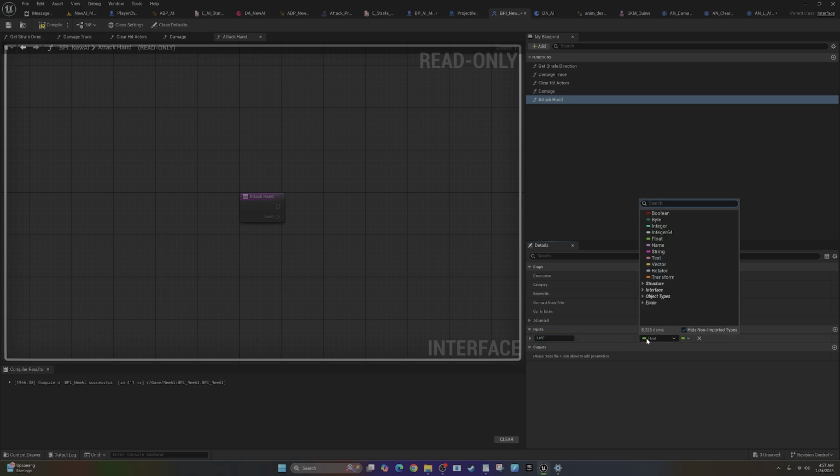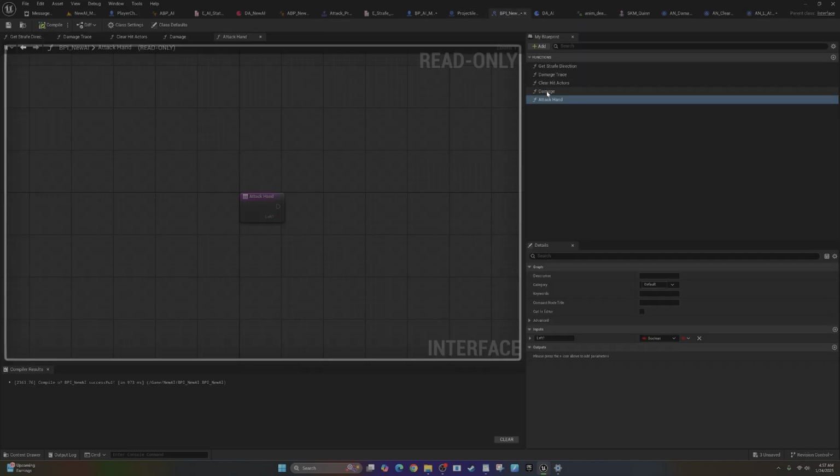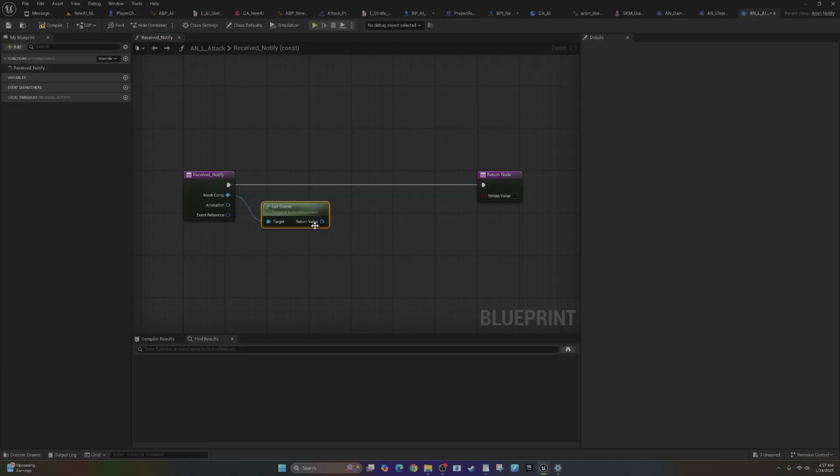If it's left, it'll fire off as true. If it's not left, then that means it's the right hand. So we'll do that. So here we go. And then what do we call it again? We called it attack hand.